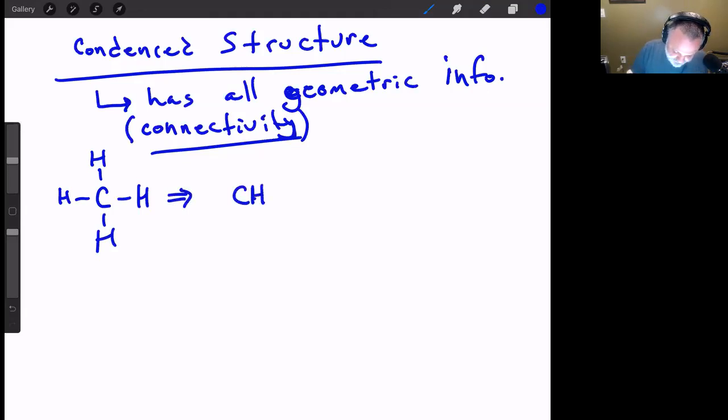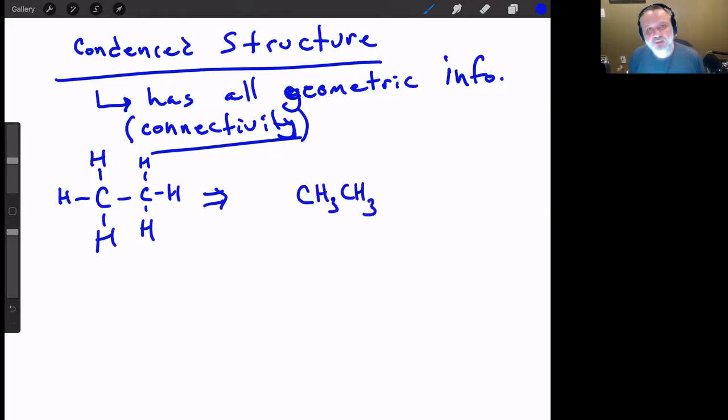Well, if I were to write CH4, which of course is the formula, then at the end of the day, that's sort of a condensed structure. It does really have all of the connectivity information. You've got a carbon connected to 4 hydrogens. Now, we want to think about larger and more complicated molecules. So what if it was ethane, CH3 group connected to another CH3 group? What would that condensed structure look like? I would simply write out CH3 connected to CH3. And so that does have the information about how that thing is connected.